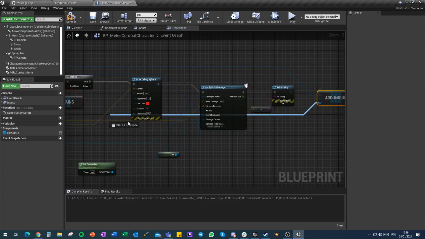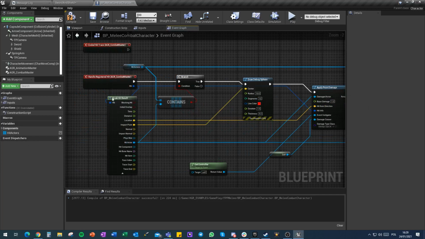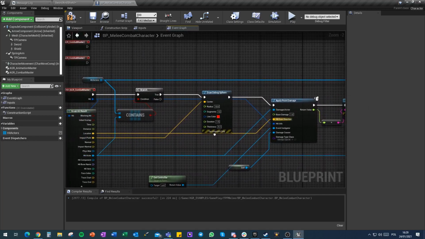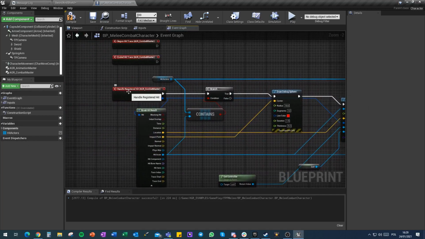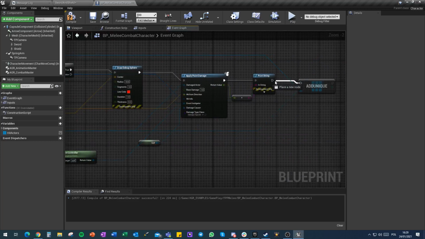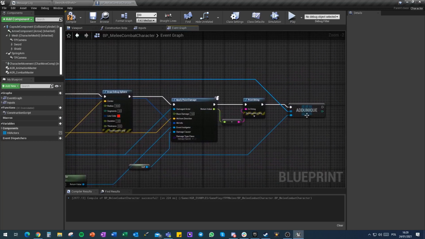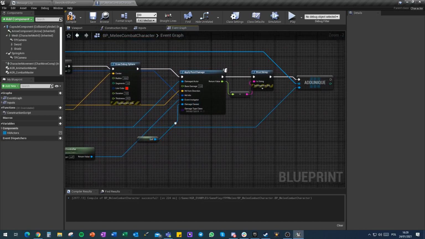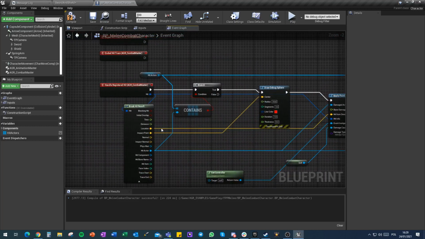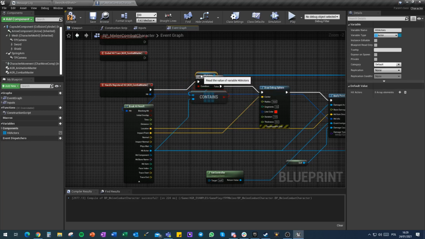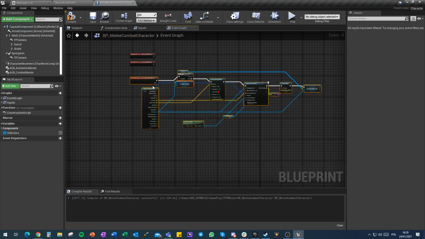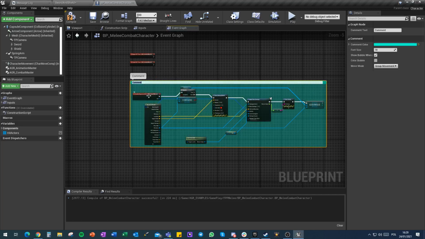This unique is just in case that for any reason this would trigger twice. I don't know what would make this trigger twice, but just in case, add unique. And once we've hit that actor, it is added to the array. So if we hit him again, it says contains true, and then we don't deal any damage, right? So this is damage.